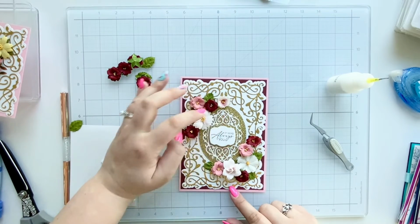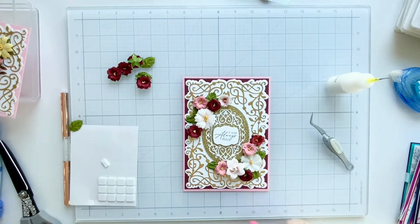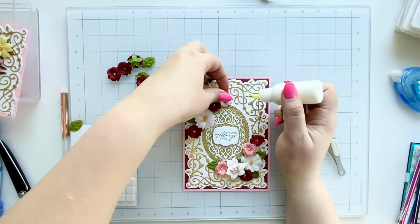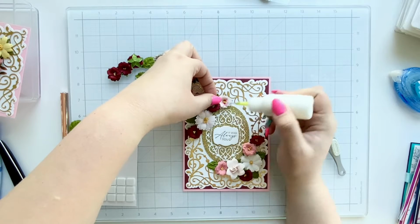So I'm thinking that this would be a really nice anniversary card because of the sentiment, "It was always you." But my next one that I'm going to show you has a birthday sentiment. So I think that looks very elegant and super girly and just really fun.